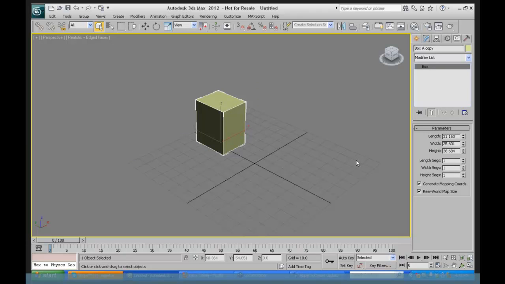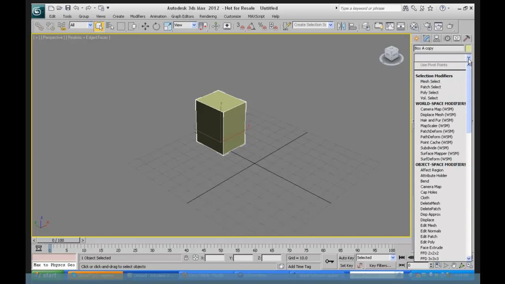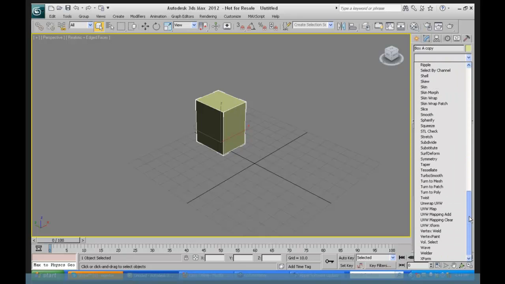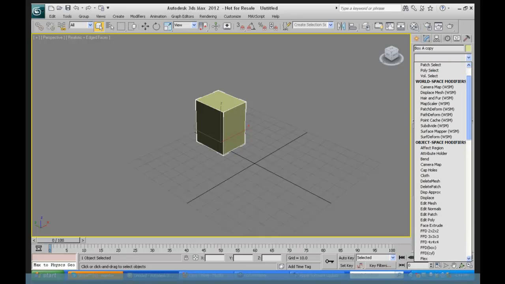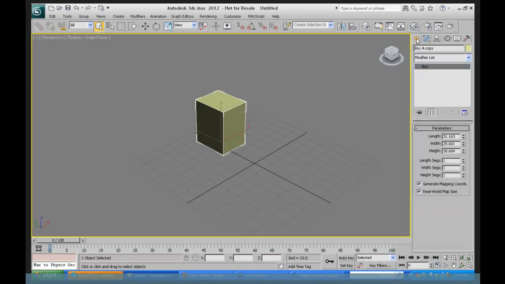Now what I would like to talk about is introduction to modifiers. So you've seen making objects, you've understood how you can go to the modifier panel and you can make adjustments to the object. But now the part comes that is really some of the most fun that is in Max, and that is the idea of modifier. There's a modifier list here, and if I choose that drop-down list, I can see a long list of different kinds of objects that can modify this particular object. This list is context sensitive.